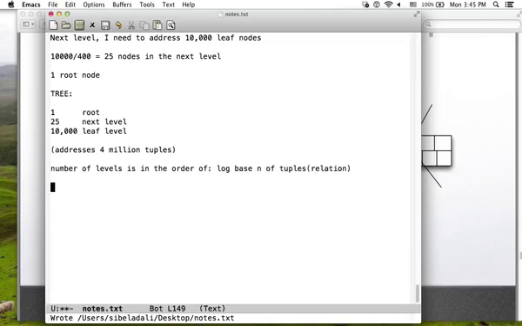So basically, B-trees have these very interesting and useful points. You can use them for many different types of queries. They grow very slowly, even though your data is huge. And they are optimized for a magnetic disk. So your performance is probably even better than what this tells you because of being able to do sequential scans at the leaf level. So because of that, you will see a lot of indices that are variants of B-tree.